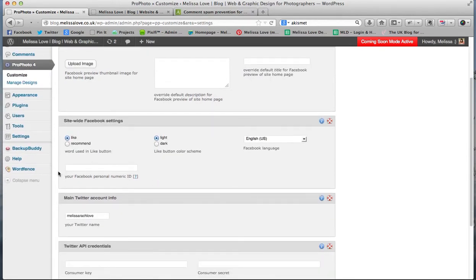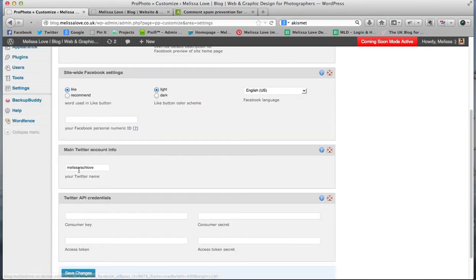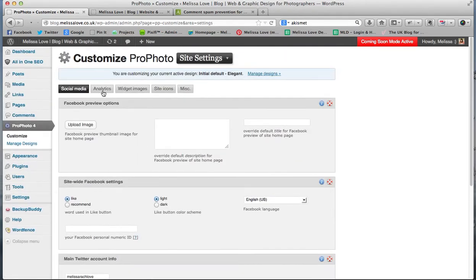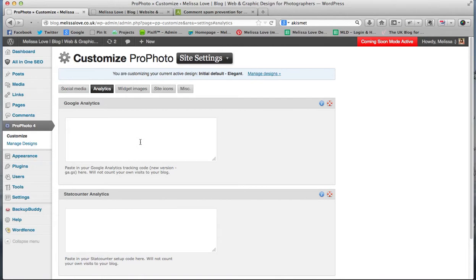If you want to, you just follow the link here to get your Facebook numeric ID, and for some different widgets it uses that. You can link up your Twitter as well. If you haven't hooked up your analytics, this is the place to do it.